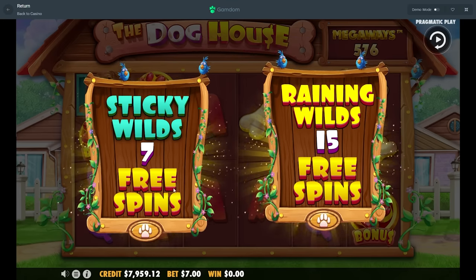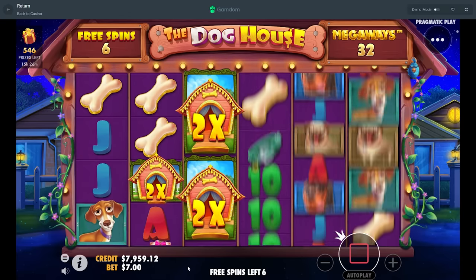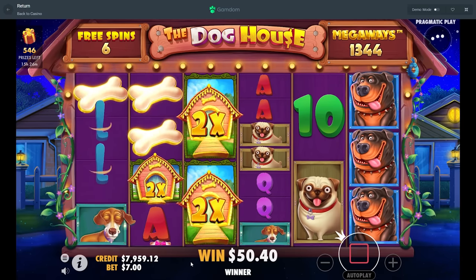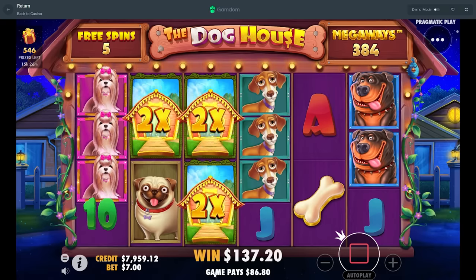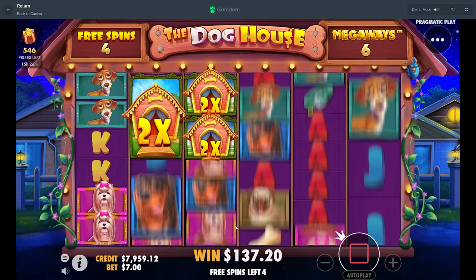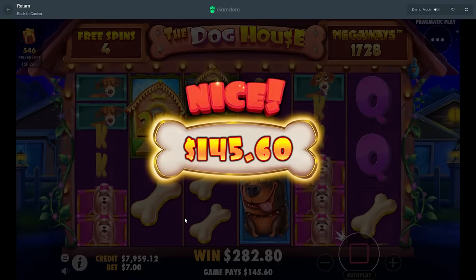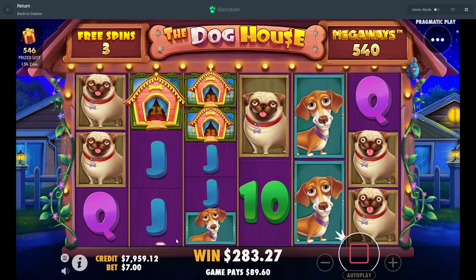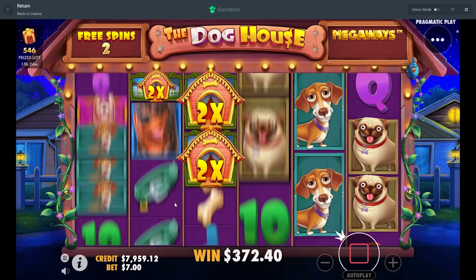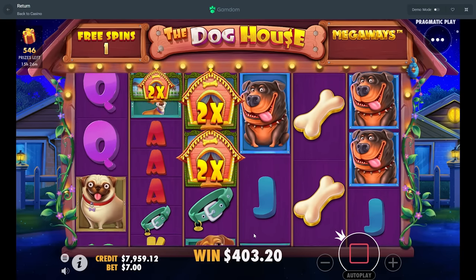Sticky wilds. Typical three scatter. Now double drop over here now. You know, just give us this one right now and it will be good. No. Oh, kings on top. A little bit of money there. Oh, come on. You dropped that in first spin. Thought we were actually going to get the distance going.